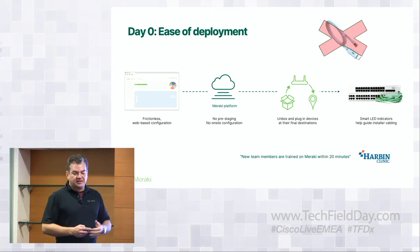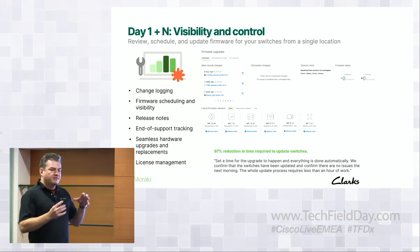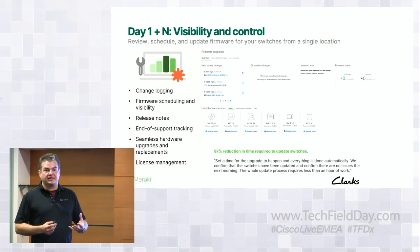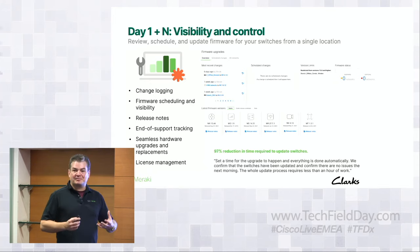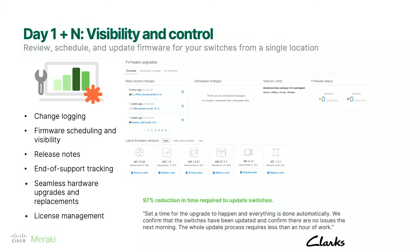That's the power and simplicity of day zero deployment. Beyond that, it's how do we manage it on the second, third, fourth day. Firmware management is a great example of how we've expanded our capabilities. Meraki Dashboard is a platform that is perpetually iterating. We started with firmware upgrading where you upgrade an entire site at once, and expanded into more granular control. As customers leverage Meraki and Catalyst beyond two or three switches — talking about 70 or 100 switches — enhanced staged upgrade is a feature that benefits Catalyst environments.